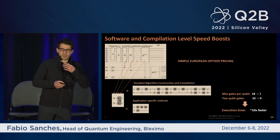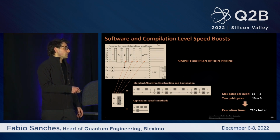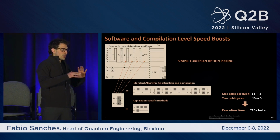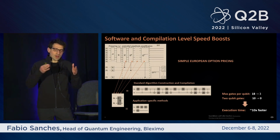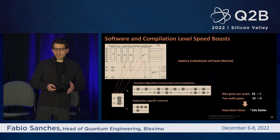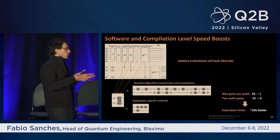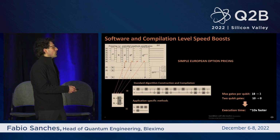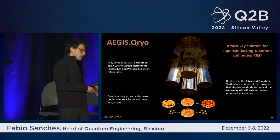But it turns out that because this derivative is so simple, this circuit is equivalent to this smaller circuit here. This is not a generic thing. It's not a novel compilation scheme or anything like that. It's just to illustrate the point that if you fine-tune to specific applications or algorithms, you can dramatically reduce the circuit depth purely through software means. So this is another way in which we envision the application-specific approach improving algorithms in general in quantum computing.